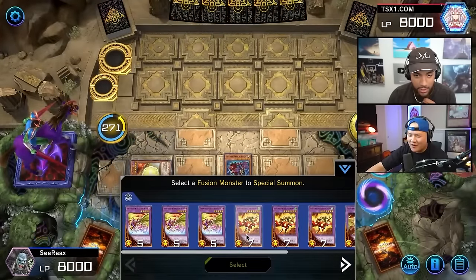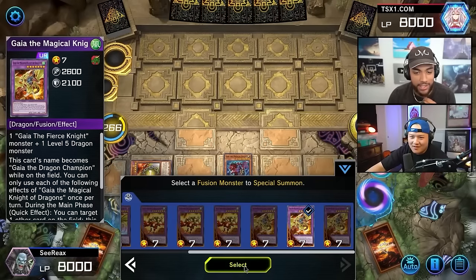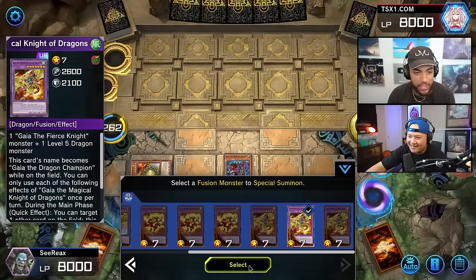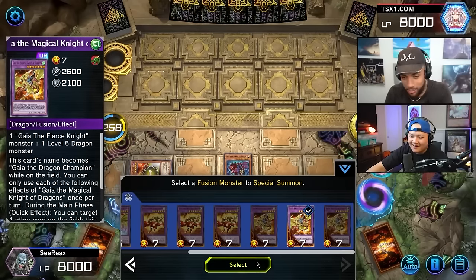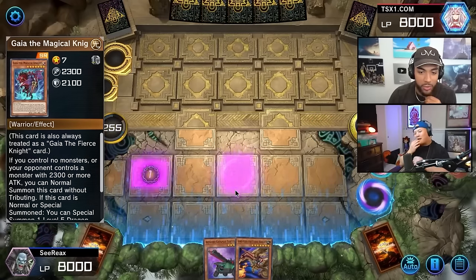Hey, bro, this is not a Gaia card, bro. Yes, it is, bro. No, it's not. It's not a Gaia. Bro, just Curse of Dragon, that's not cheating, bro. He fuses with Curse of Dragon, bro. That's what he needs. He needs a level 5 dragon monster. You're lucky I didn't add any random level 5 dragon monster, bro. Bro, there's no Gaia in his name. Bro, it's a Gaia card.